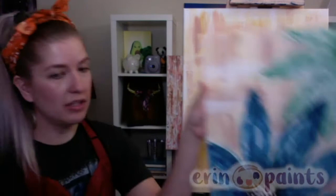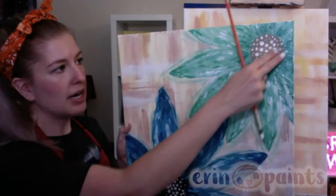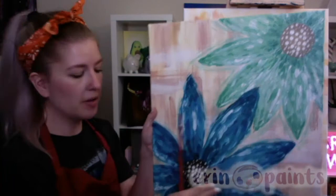Excellent. Okay, I've got my white paint, everybody. If you like the layout of my flowers, which you're welcome to change as well, what I did is I put a nice round center, just further in the middle from the bottom left corner. And then up here, I stuck a little closer to the top right. So they're a little bit offset. I kind of liked that personally. If you like things being a little more even, then you can plan them to be the same distance from each corner. But again, I'm going to offset a little bit, bring it further in, keeping it tighter up top.